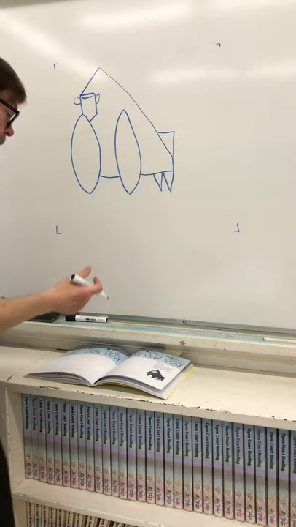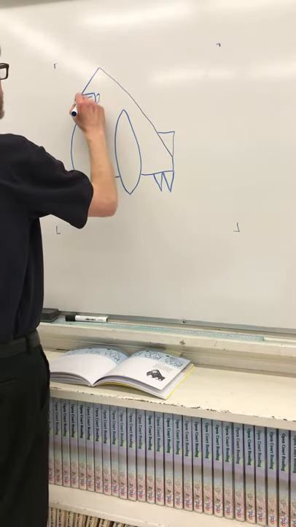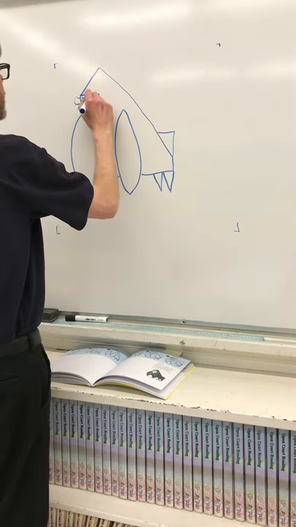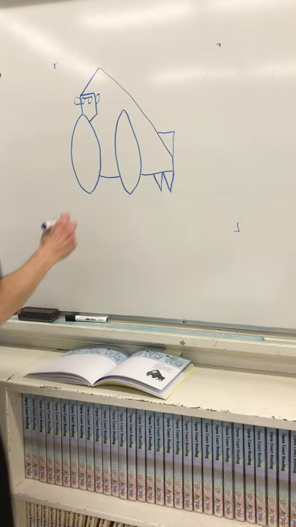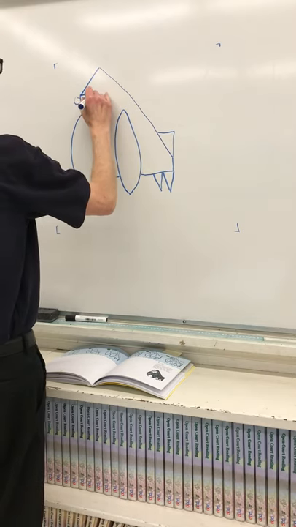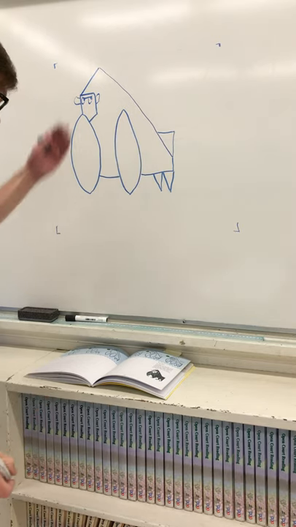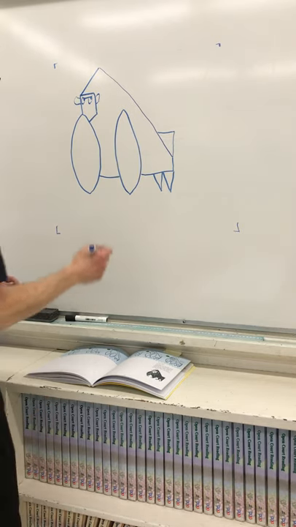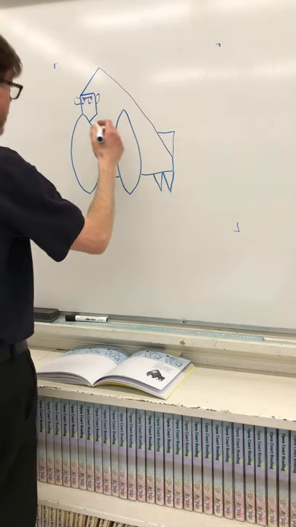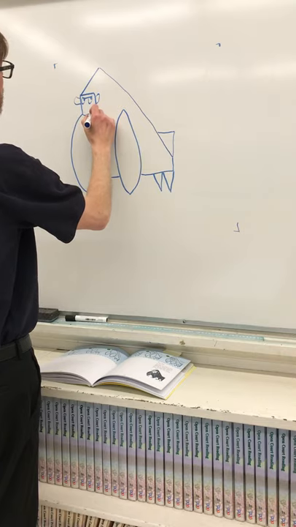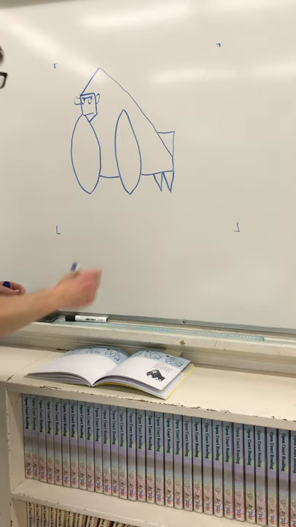All right, so let's put some eyes on our gorilla here - one there, one there. And you can put your pupils so that they're looking in whatever direction you like. I'm gonna have mine looking skyward or upwards. Then we can finish off the facial features of our gorilla with a mouth like so, perfect.